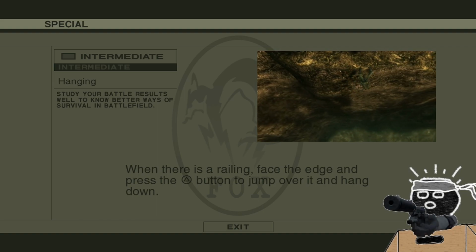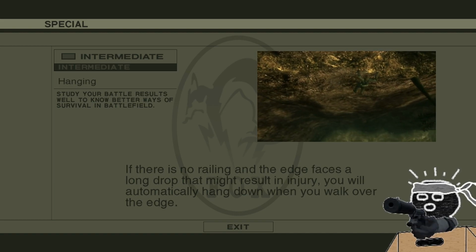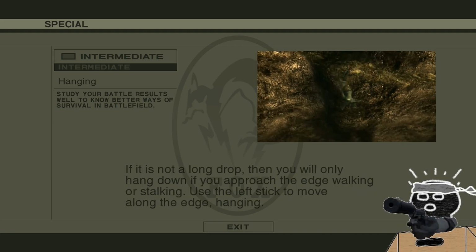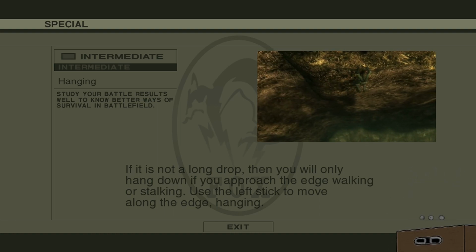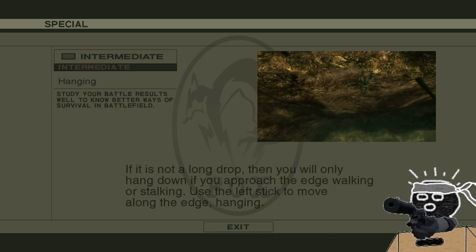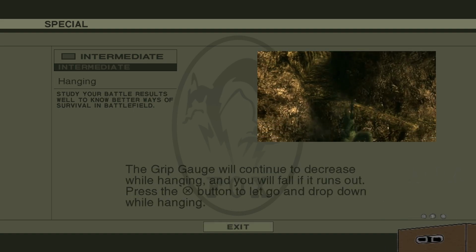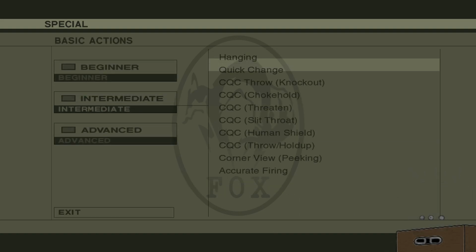When there's a railing, face the edge and press triangle to jump over it and hang down. If there's no railing, facing the edge for a long jump might result in injury. You automatically hang down when walking over the edge. If it's not a long drop, then you only hang down if you approach the edge walking or stopping. Use the left stick to move along the edge. Pull up and peek over the edge. Press X to let go and drop down.